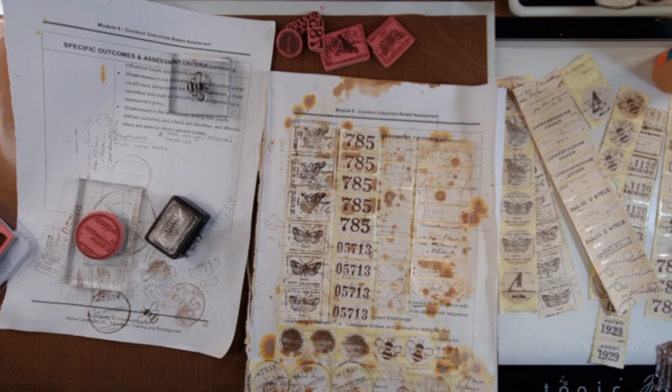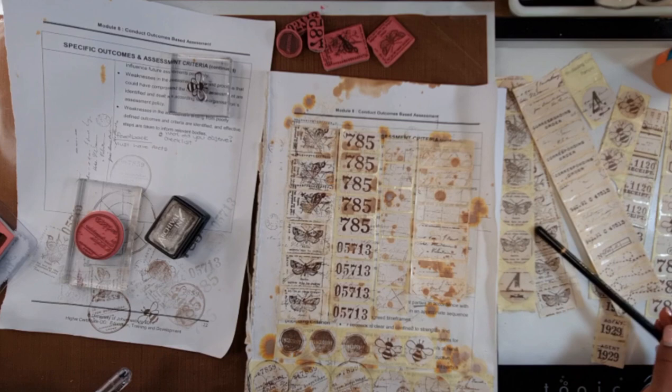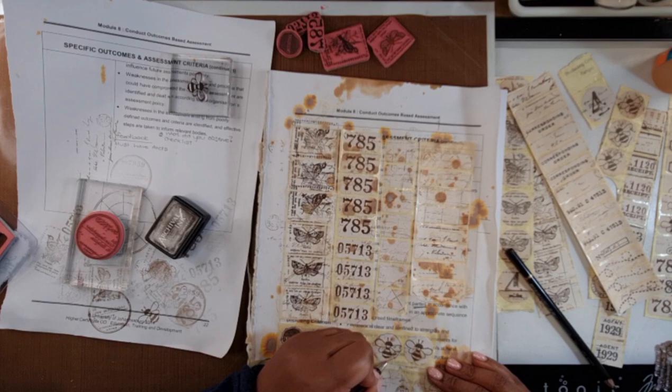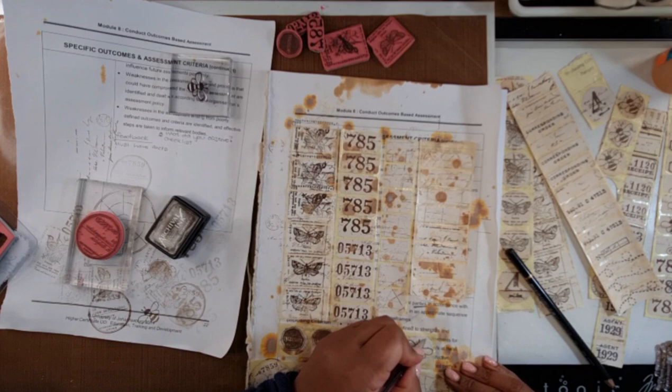I have to go and get my pen. I gave my pens to my son, and to say the least, I'm not going to get any back. So I'm just going to have to use what I have over here.